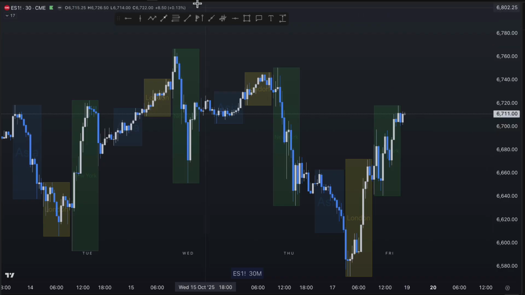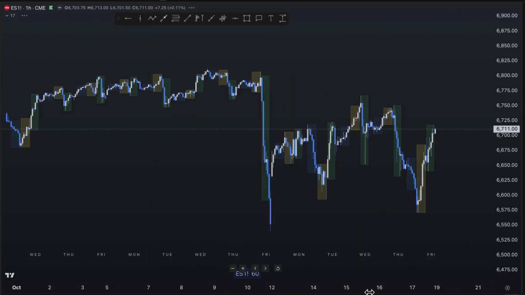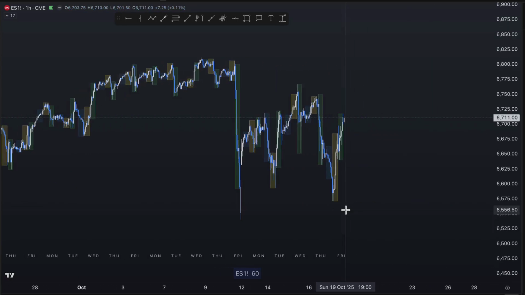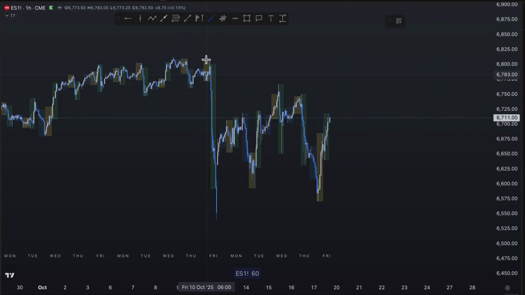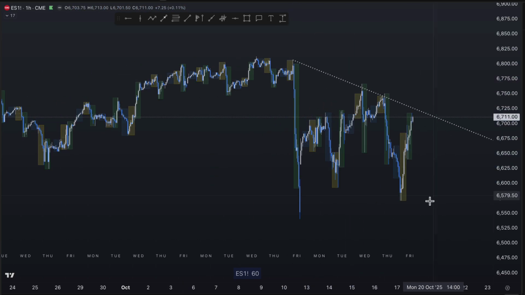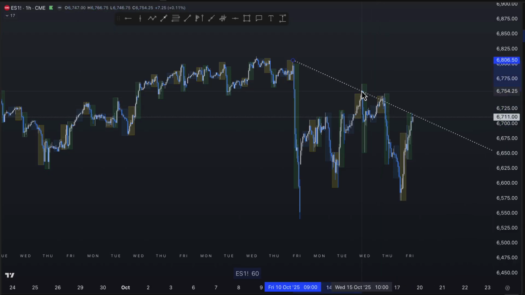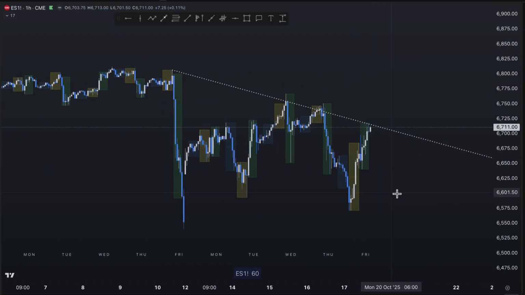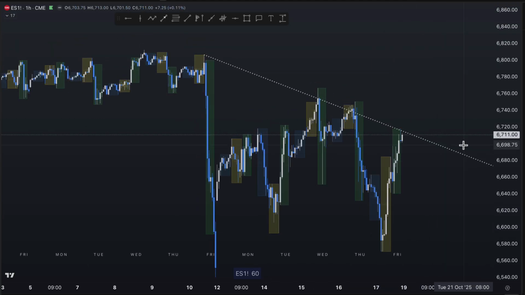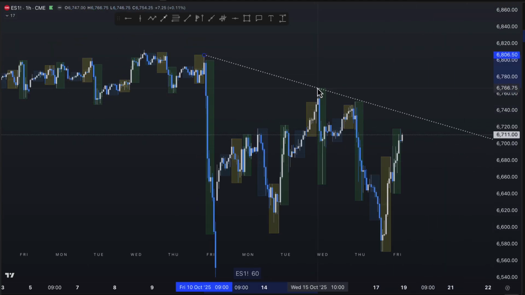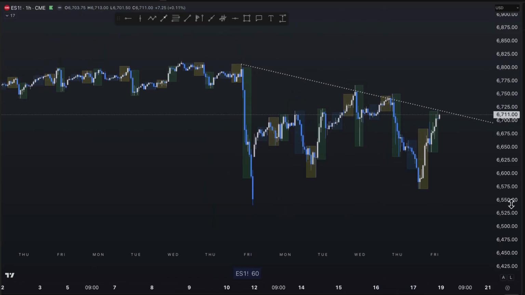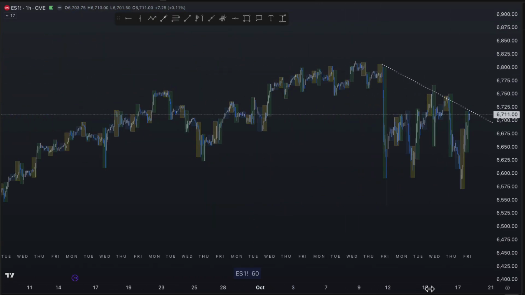Cool. All right. So let's zoom out a little bit more. Is there a trend line that we might want to throw on our chart? I wonder if we want this one on our chart. Do we want to be mindful of that? And I'm going to take this through the body. I'm going to take that right there through the body. Cool. And then the swing out point would be going off the wick, but I want to put it here at the body right now. I think that's worthy of having on our chart.